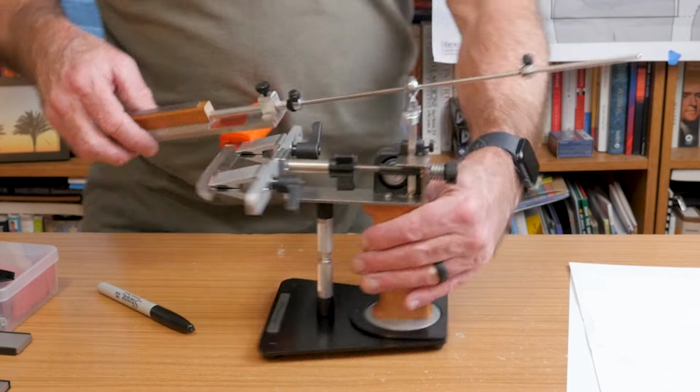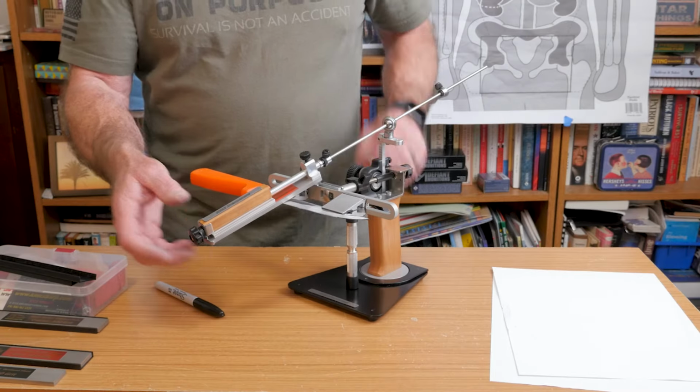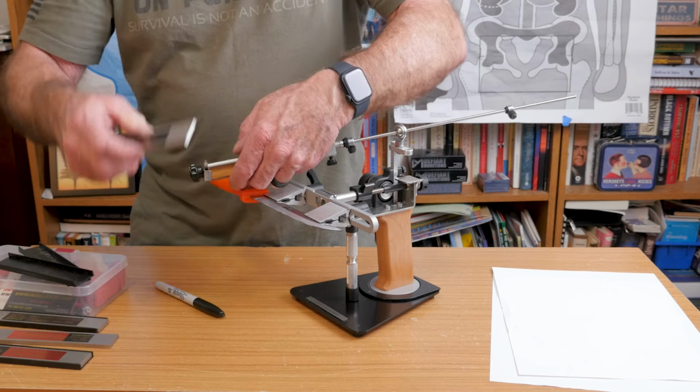There's a little lock nut back here. We're going to lock that down. Okay, so we're not going to count that as part of the sharpening time yet. What I'm going to do now is change these stones. I'm going to put the 140 grit on first to start with, because I know this edge is really, really dull.